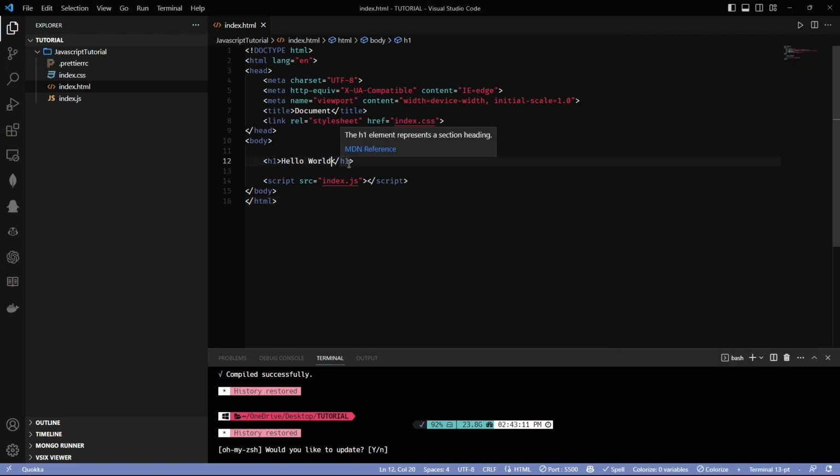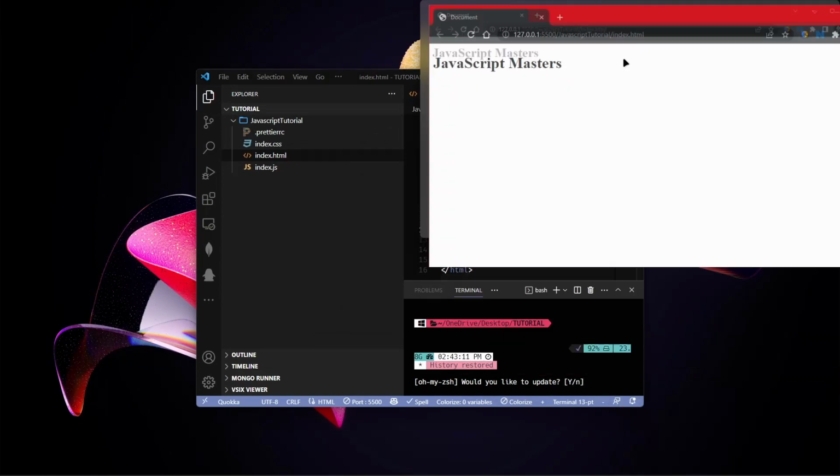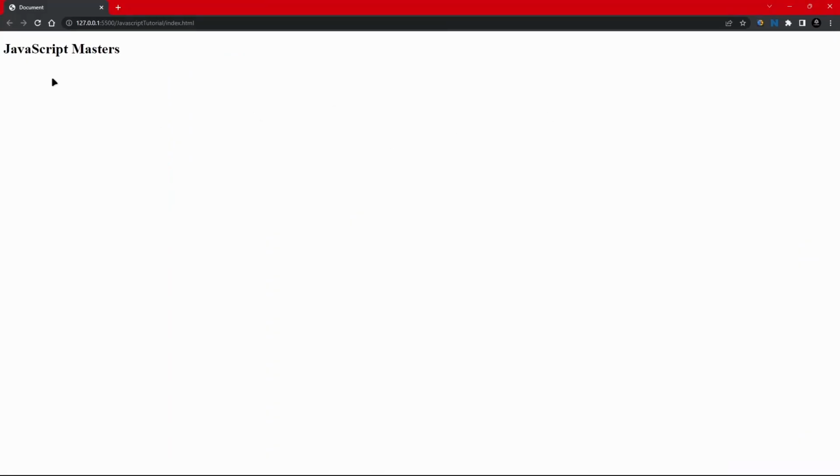If we were to change it to, let's say, JavaScript Masters, we can see that it shows up as JavaScript Masters. So that's the power of Live Server. We can see our changes in real time.